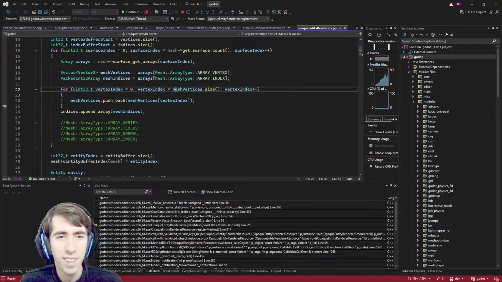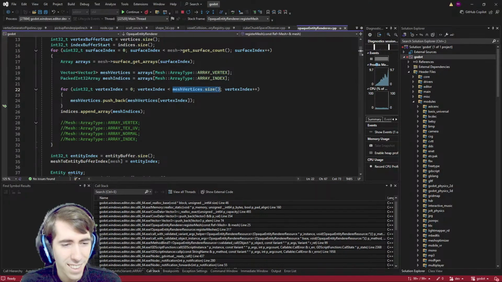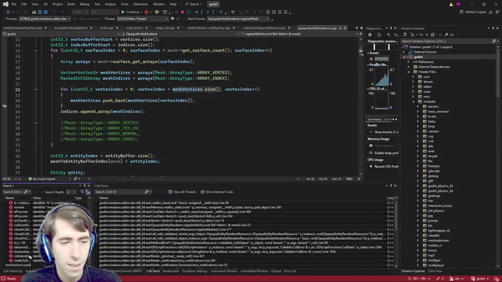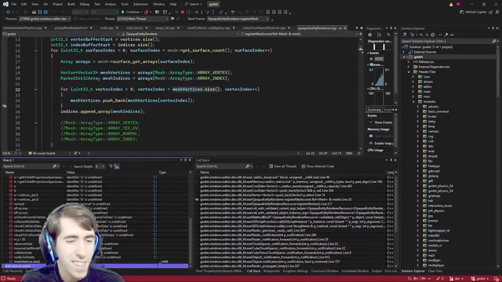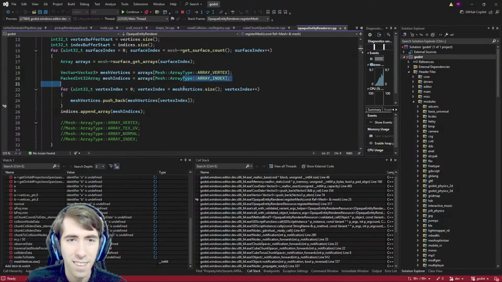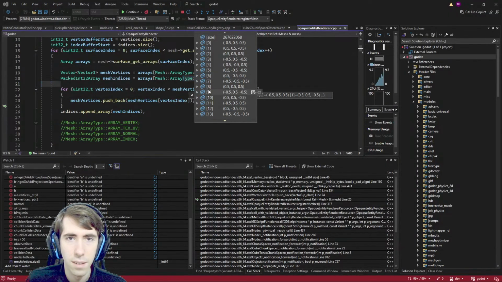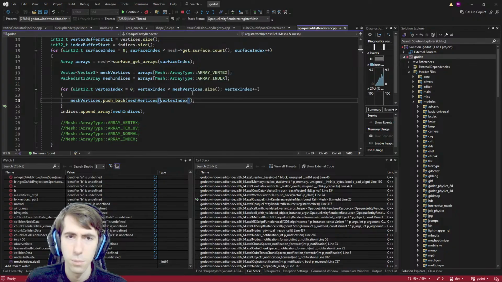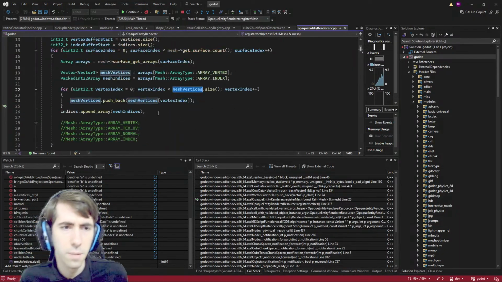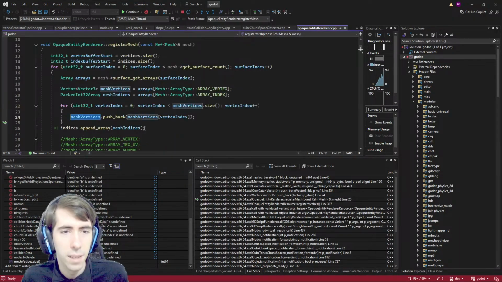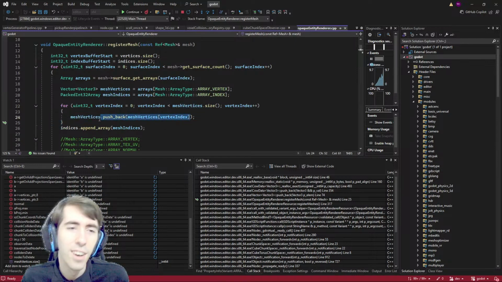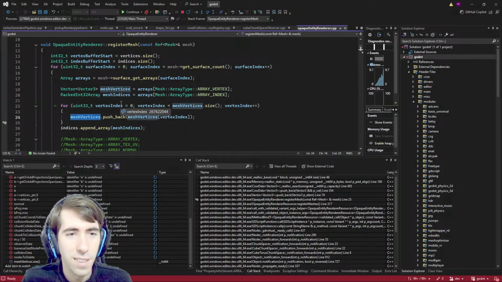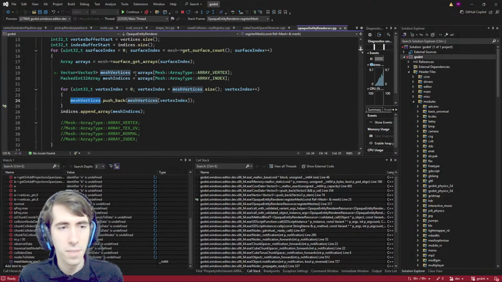Wait, what? How is it that big? Yeah, and it's not even subdivision. It's just like the same vertices for some reason. Wait, that's crazy. Oh, it's because of this. Okay, I get it. So yeah, infinite loop. Okay, that's fun.